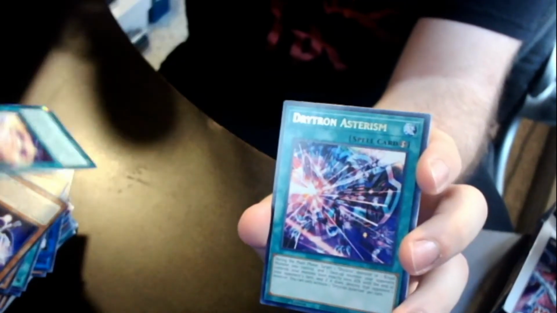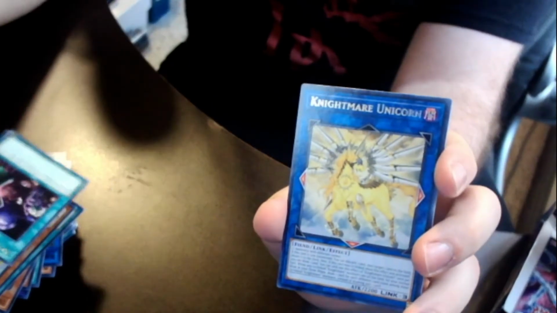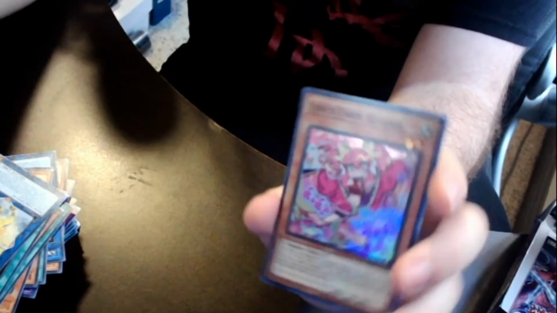Beta. Theurgy. Asterism. Start drawing. Extra Foolish. Nightmare Unicorn. And another Kill.